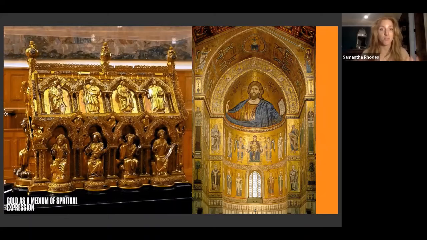These are actually both medieval works. So this was not done in the East. This was not part of the Eastern Orthodoxy. This was not petitioned by them, or they were not patrons of these things. This was actually done in medieval Europe. And this is from a church. This mosaic is from a church in Italy, but you can see how largely and how important the communication was between the two churches, even though there was this great schism.